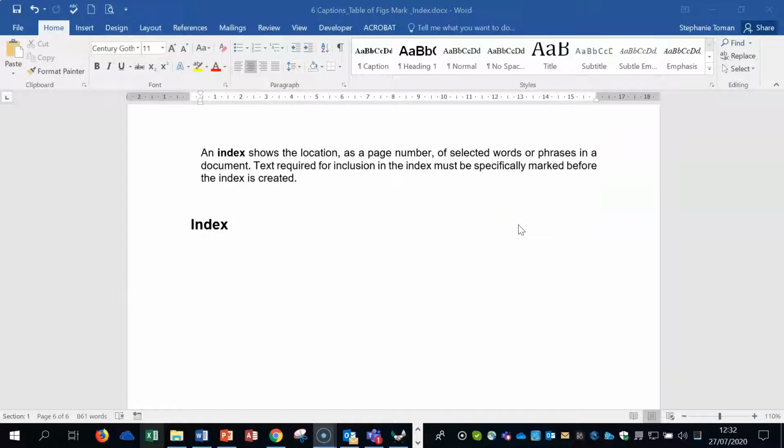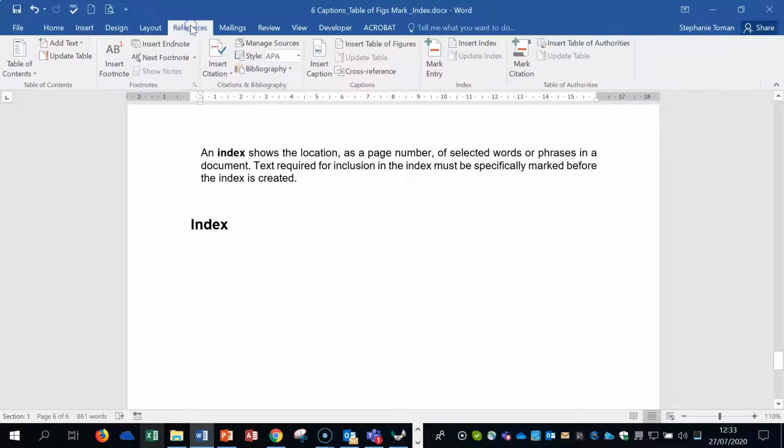Okay, so the other area of the syllabus in the referencing section is to do with indexing. So it's marking words to go into, you see at the back of a book, and shows the page number where to find it, different things selecting, and cross-referencing through that as well. So if we look at the referencing area here in the tab, you've got your insert index, which we can do with marks and words. And then you've got this feature mark entry. So mark entry is marking those words to go into that index.